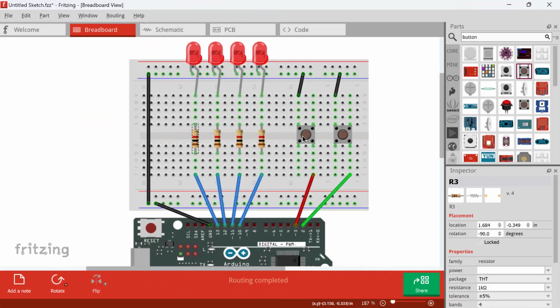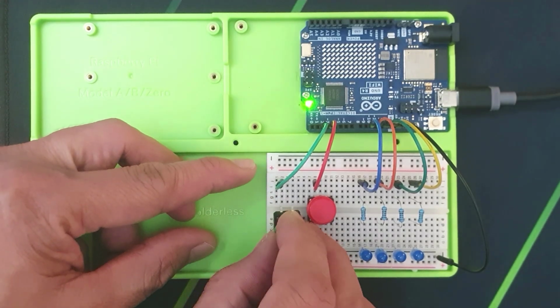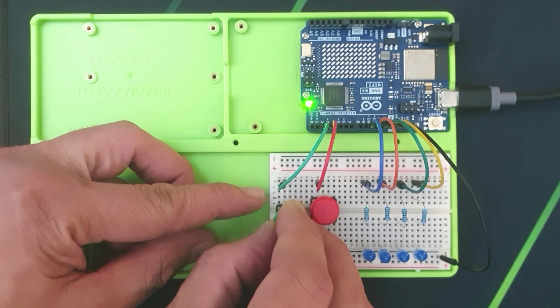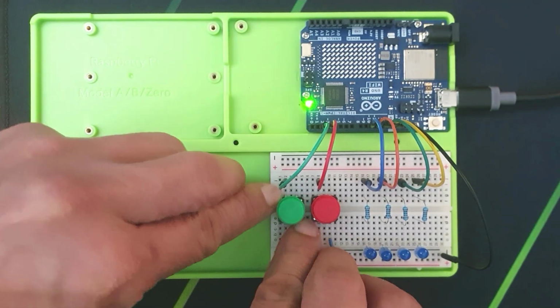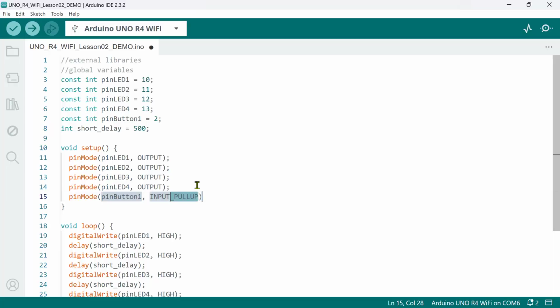However, in our circuit connection, this button pin is in a floating state. This means we cannot say for sure if it is high or low, and it could vary depending on a lot of factors. Now, the good thing is that Arduino Uno offers an internal pull-up resistor that we can enable by simply setting the pin's mode to INPUT_PULLUP, so we don't have to add our own pull-up resistor externally. With this, our button pin's default state is high when it is not pressed because it is internally pulled up. And the moment we press this button, the input pin goes low.